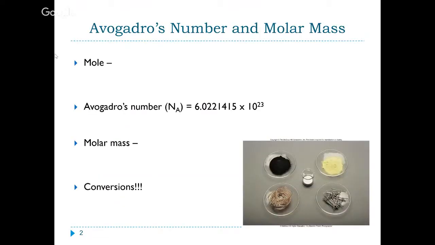So we use the value of a mole to represent a large number of atoms, or molecules, or whatever particles it is that we're interested in. A mole is a counting number, and there are a lot of said particles in one mole. Avogadro's number, which is how many particles there are in one mole, is 6.0221415 times 10 to the 23rd.